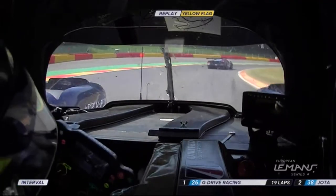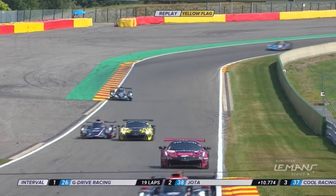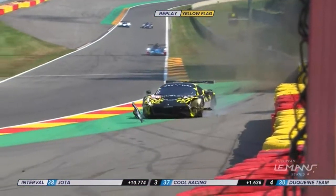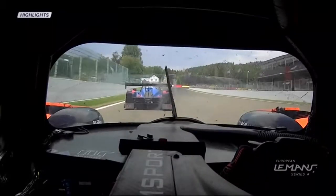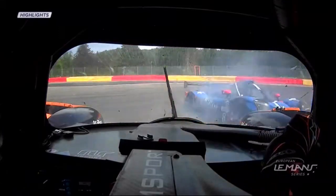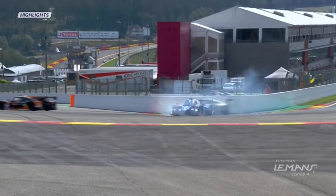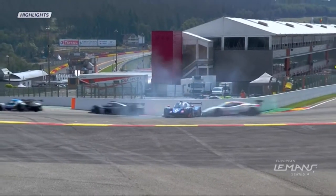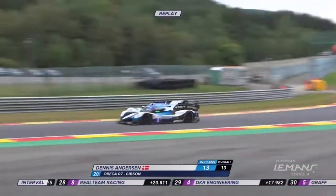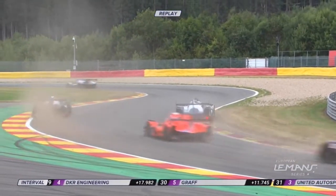Oh, man alive. So that was one of the LMP2s? It was the second place car of, well, not second place, he's slipped back now. Countries we've gained because it's World Endurance Championship here at Spa next weekend. Big hit there, James Dayson misjudging his braking point into La Source and catching the back of Esteban Garcia's real team race. This time, high classes Dennis Anderson getting a side swipe, was it? Yes, it was. Tries to go up the inside of Nielsen Racing's column.